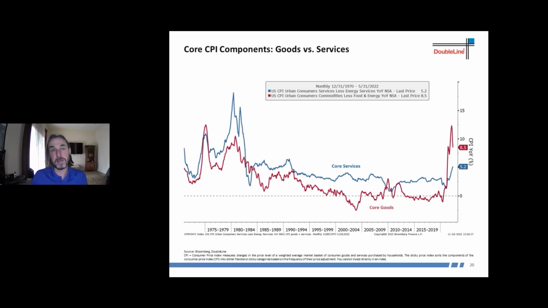And so if you break down CPI into its key components, call it goods and call it services. Think about goods as things that we consume. Services are more like the experience side of the equation, although that's not the official definition, because housing is also in services. I guess you could say living and having a shelter is an experience. I would call it more of a necessity, but I'll digress off of that. But what you see here is that, commensurate with that reversal in the supply chain bottlenecks, you've also seen a reversal in core goods inflation.